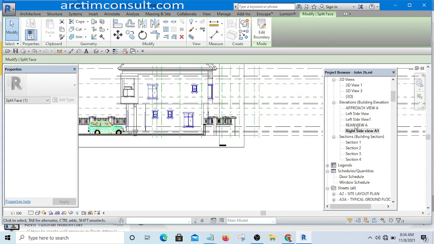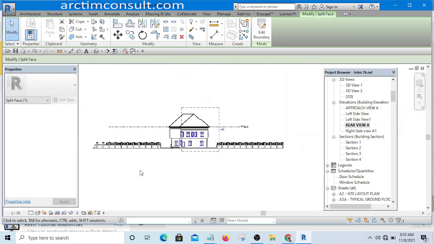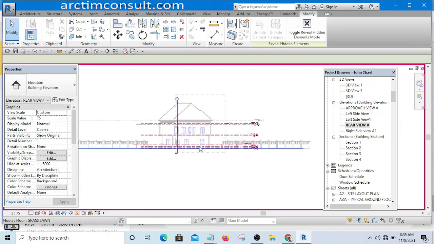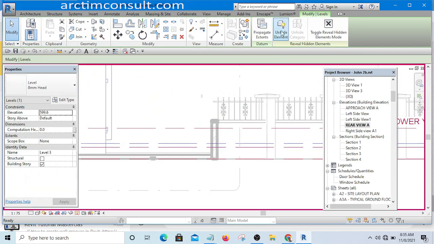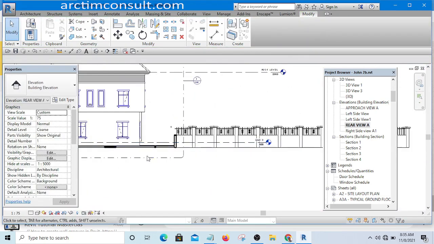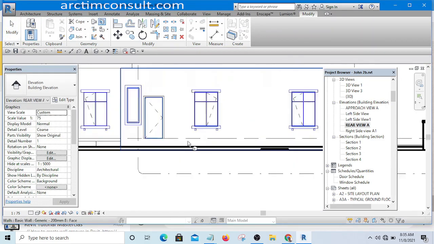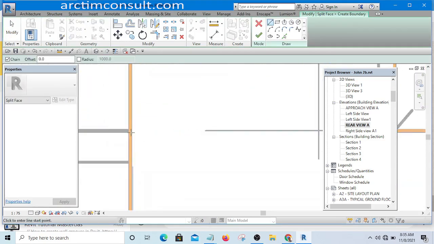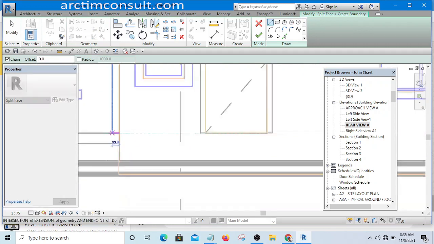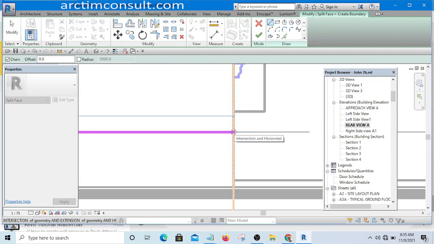Then let me go to the rear view and make sure our reference, level 3, is active. So I'm going to unhide it and pick my split face, pick the wall, then start drawing from here to here.